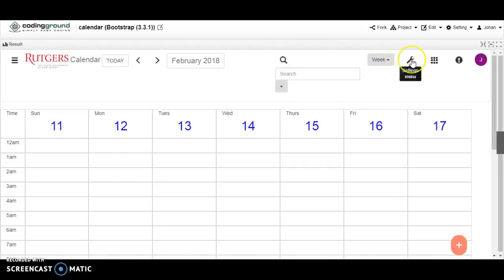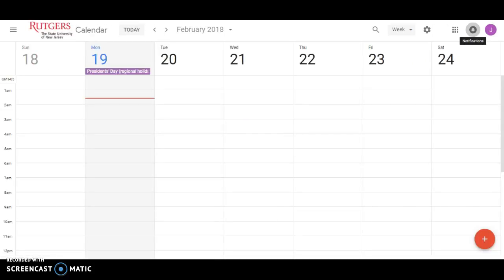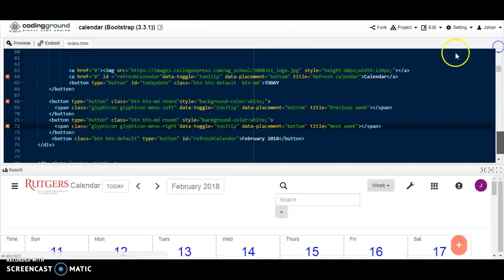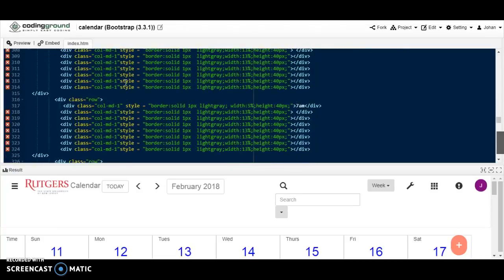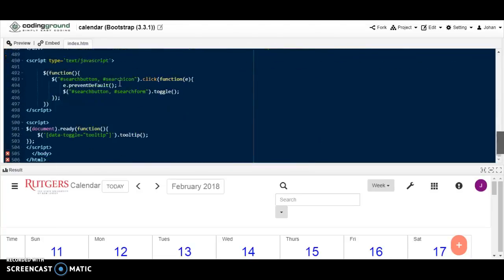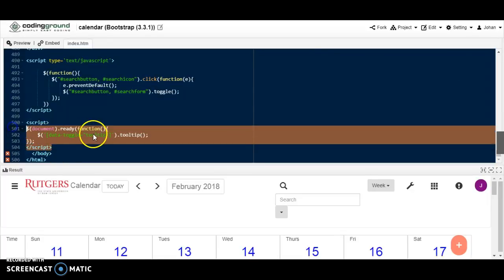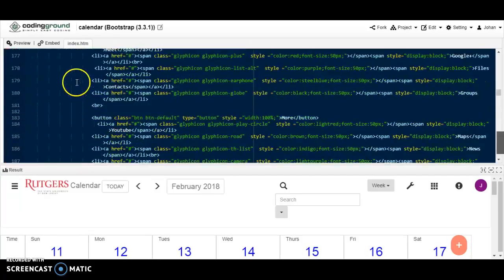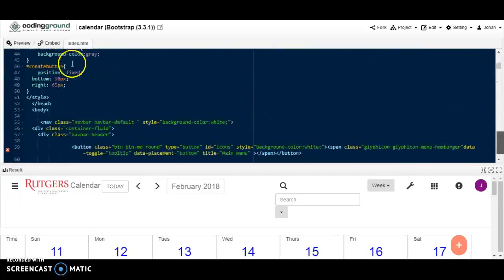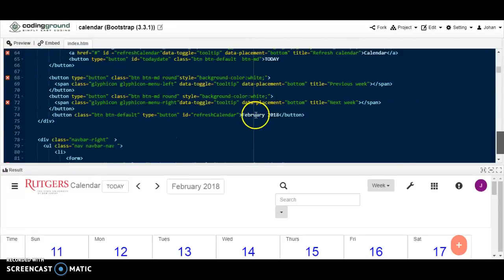It's like settings menu, then you have the Google Apps. So for mine I had to use this tooltip, and that requires some JavaScript all the way at the bottom, which is this line right here. This allowed me to use that tooltip. I'll go back to the top. Okay, so these are all the buttons up to this button right here.